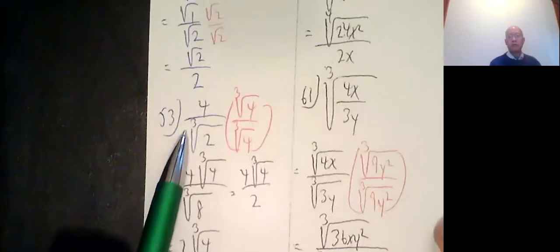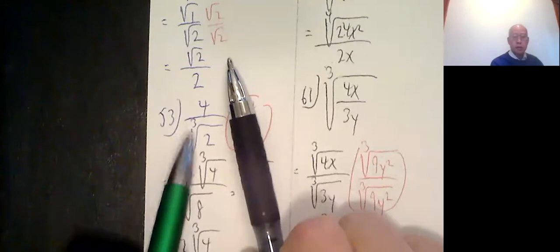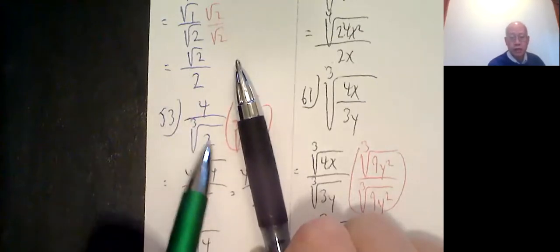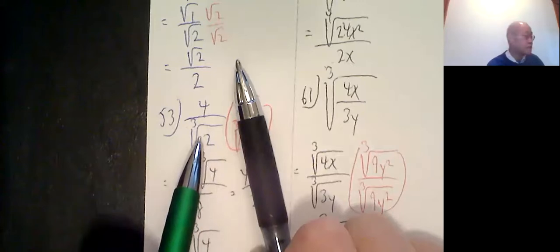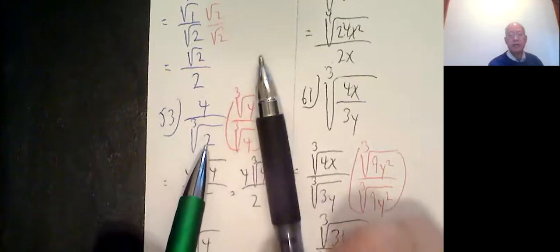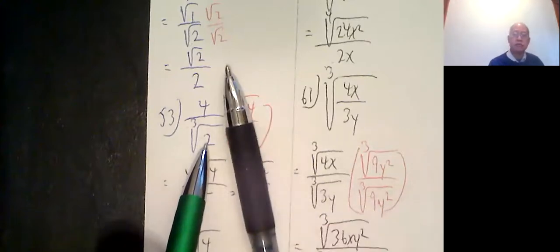Okay, now if you have a cube root, it's a little bit different. You can't multiply by the same thing like over here. If you multiply by another cube root of 2, you'd have the cube root of 4, which is still not nice. So what you want to do instead is bump this up to be an 8, because I know the cube root of 8.